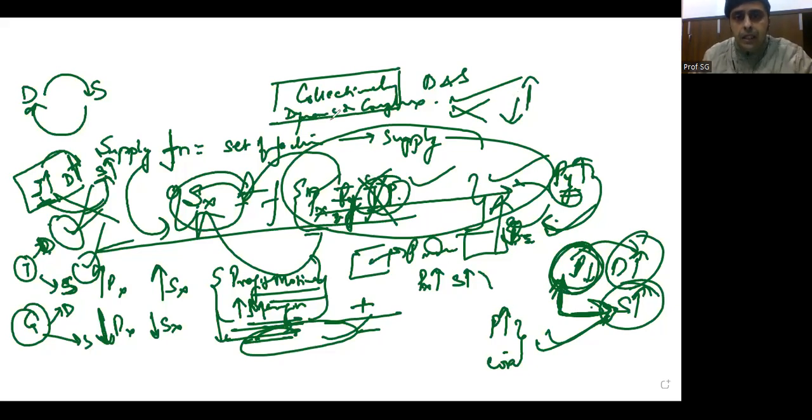So the reality for this reason can be different from or more complex than what you are studying in the books. But we do not say that what the book says and reality are different. No, what happens in reality is manifested in the books, and what has been written in the books is a manifestation of reality, and that's why books are written, and people practice those in reality. So demand certainly gets affected by these factors. These factors can have a different bearing on the demand and supply.